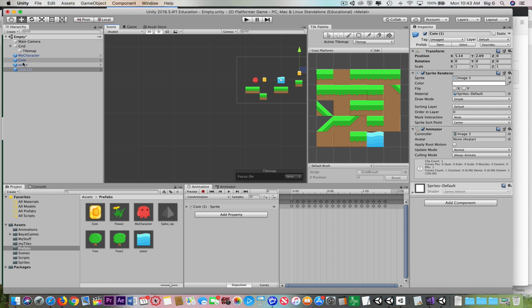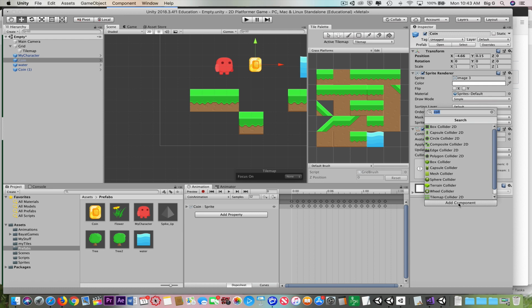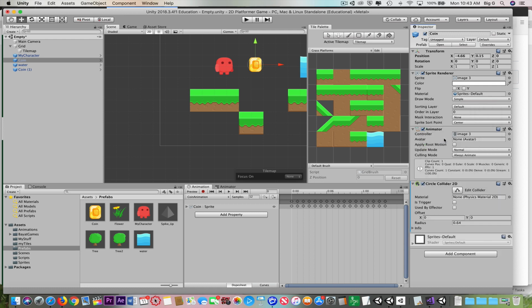So I have 2 coins in my scene. I'm going to click on the first one. If you have more than one, just pick one. It's fine. Just make sure you just pick one of them. And then over in the inspector, I'm going to add a component, and I'm going to add a circle collider 2D. A capsule collider might work, but I'm going to use a circle collider 2D.